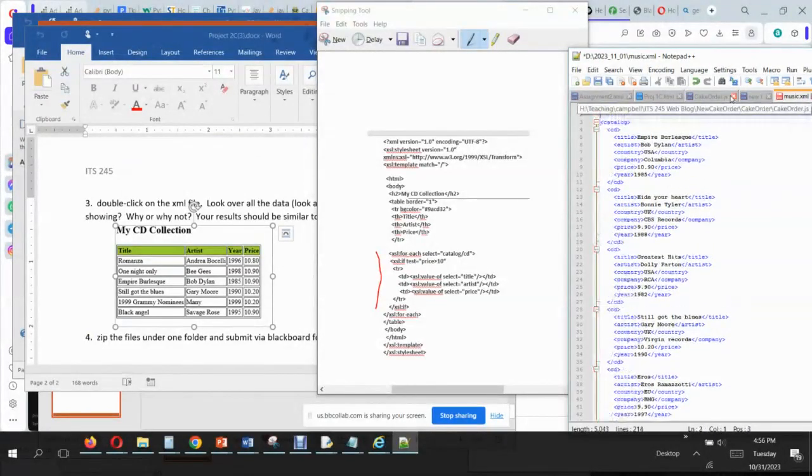Remember, you needed to add 2 lines up here. You could just pretty much copy them from this one onto that one. Remember, the XML file is given to you.